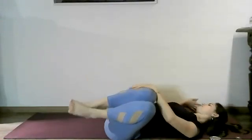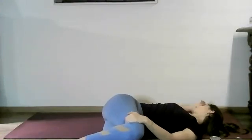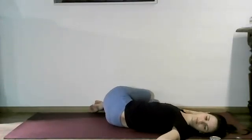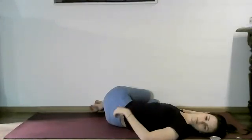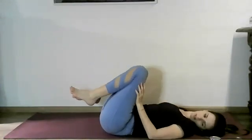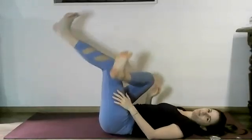You can bring your knees to your chest again and then drop them to one side. Stretching that spine again. Then you can do the same on the other side. And then coming back up, you can spend some time stretching other parts that you feel like still need a bit more attention. Or you can already push yourself up or keep laying down.